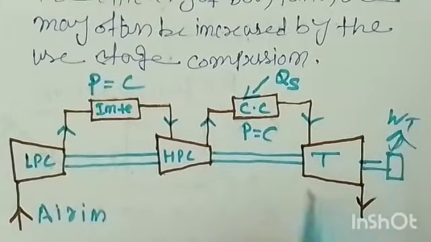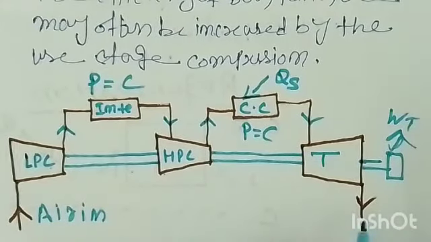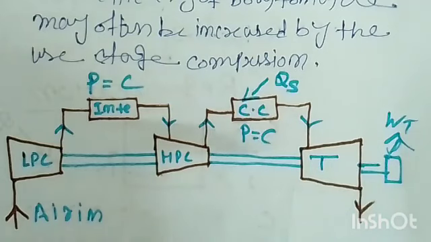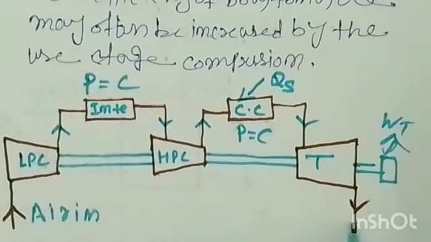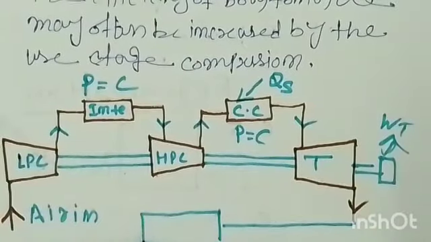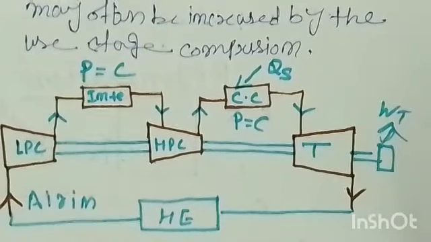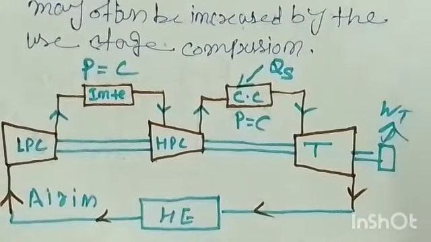And then after expansion, the exhaust gas will leave the turbine, right? So as I told you, if you use regeneration, whatever exhaust gas is leaving the turbine, you should reutilize to heat the compressed air. In that way we can improve the performance of a gas turbine cycle. So now these gases will come back toward the air compressor. So here you have a heat exchanger, right, and then it will enter the air compressor. So this is the schematic layout of intercooling.